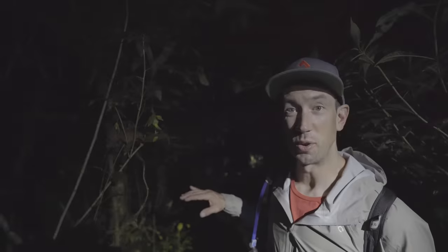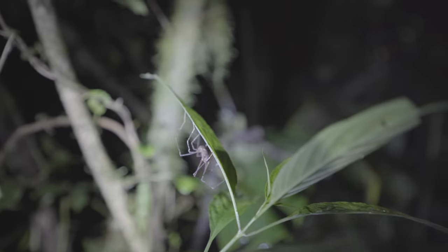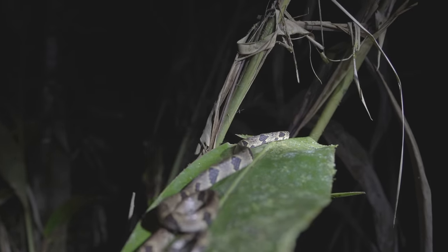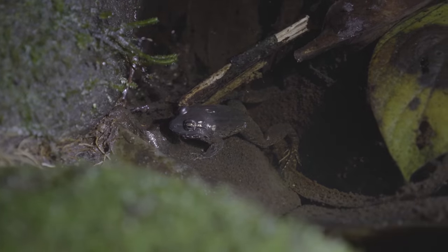We're gonna grab some quick dinner and then do a nighttime tour in the jungle. So on a nighttime walk through the jungle now with the naturalist, and he's showing us all the animals that come out at night that live around here — we should see snakes, spiders, all kinds of wild stuff. The kids are pretty excited, I am too. He just said this bamboo right here is only a month old and it's the size of a building — it's ridiculous. Once we started seeing stuff everywhere, it makes you kind of paranoid that there's stuff getting all over you. Definitely experiencing some of my favorite things today. Bats and spiders and snakes and scorpions — the boys are loving it.